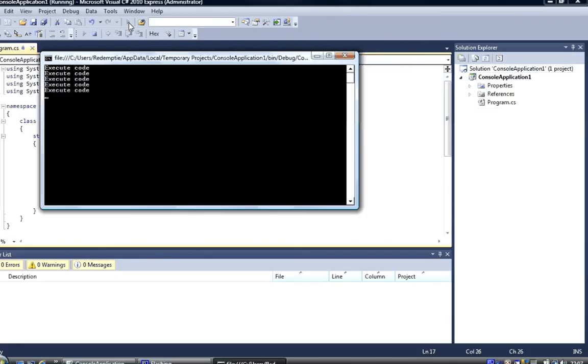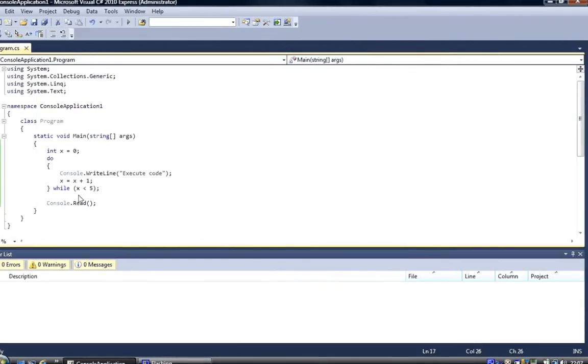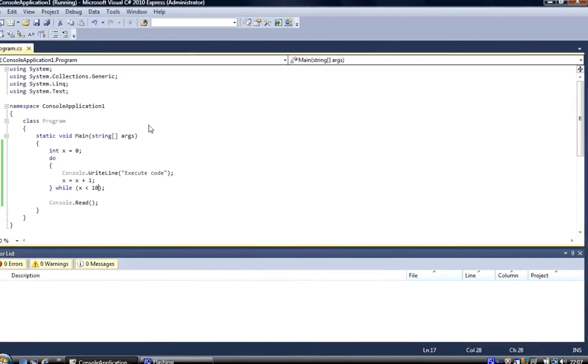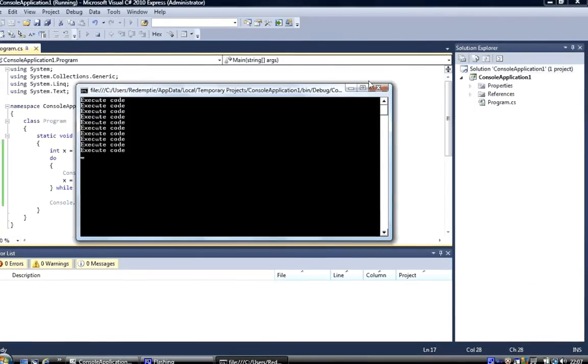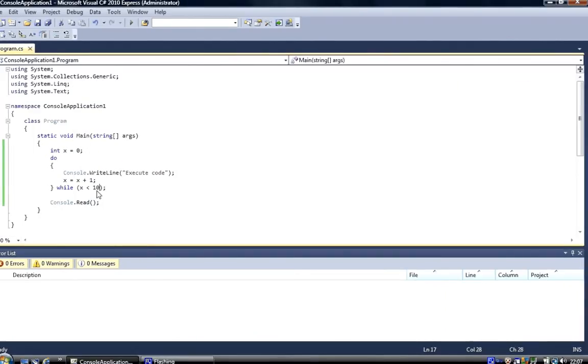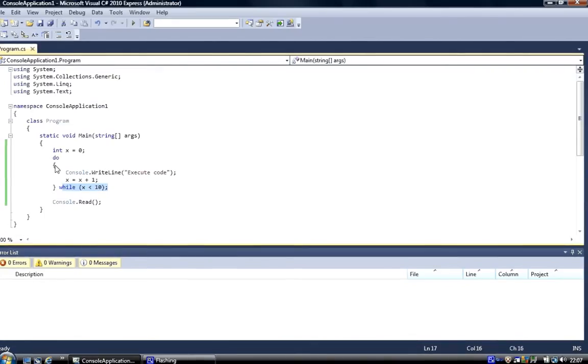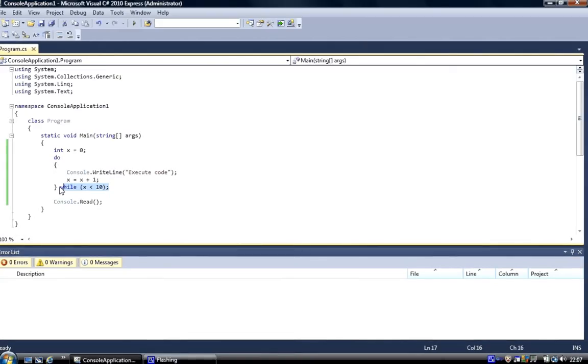10 times. And so the difference is that the while in a while loop is at the top and there's no do. With a do while, the do is at the beginning of the code where the braces are, and then the while condition is tested at the end. So the code will always be executed once in a do while loop, but with a while loop, if it's false, it will not be executed at all. But if it's false with a do while loop, it will be executed at least once.